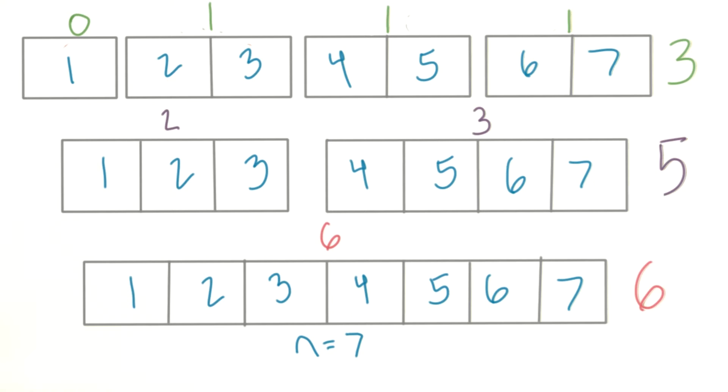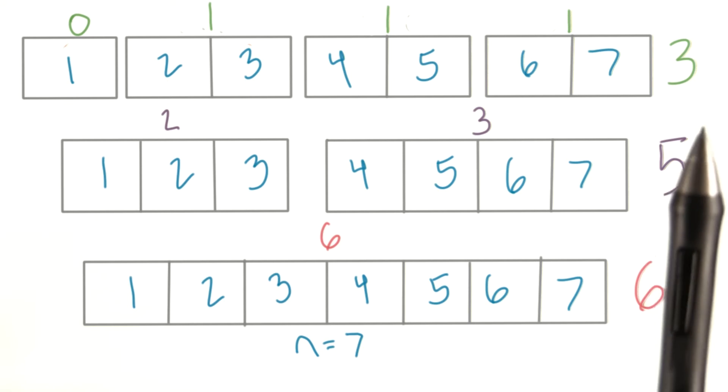Since we're just doing divide and conquer, splitting up the array at each step, we can say that approximately we're going to do seven comparisons at each step. Again, seven is an upper bound. We're never going to do more than seven comparisons, but at many steps we get close to seven.